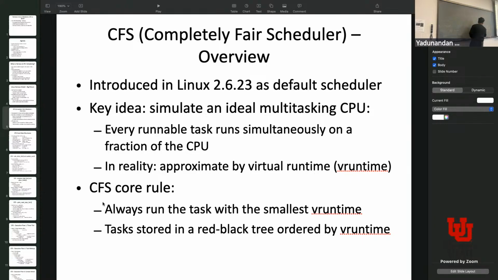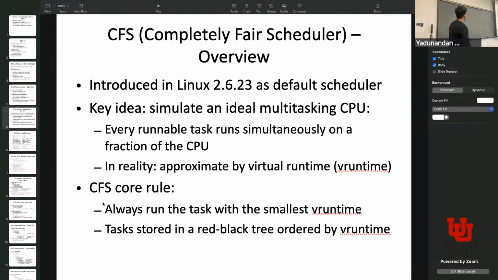Now, even after wake up, all that the wake up introduces in terms of complexity is whether the task preempts and what is the new V runtime when it is placed in the run queue. That's about it. Now, once it's actually scheduled, we're back to this. There's no difference in the logic there.